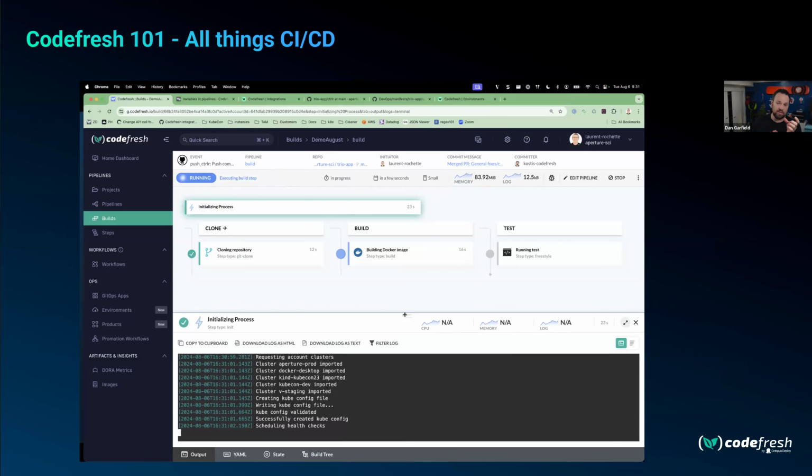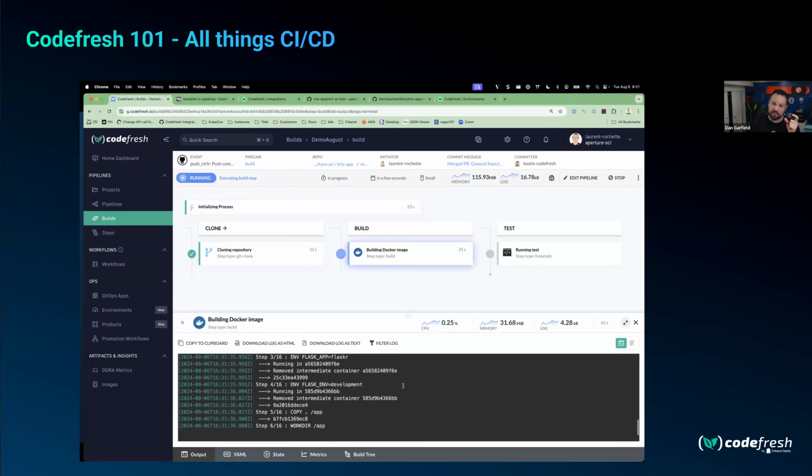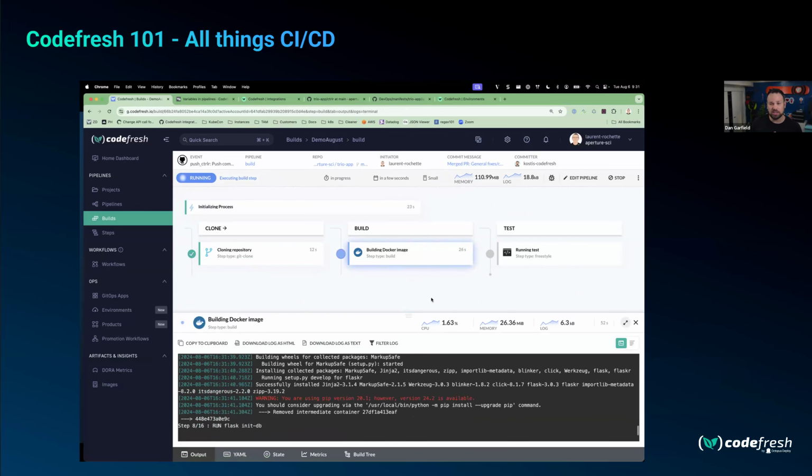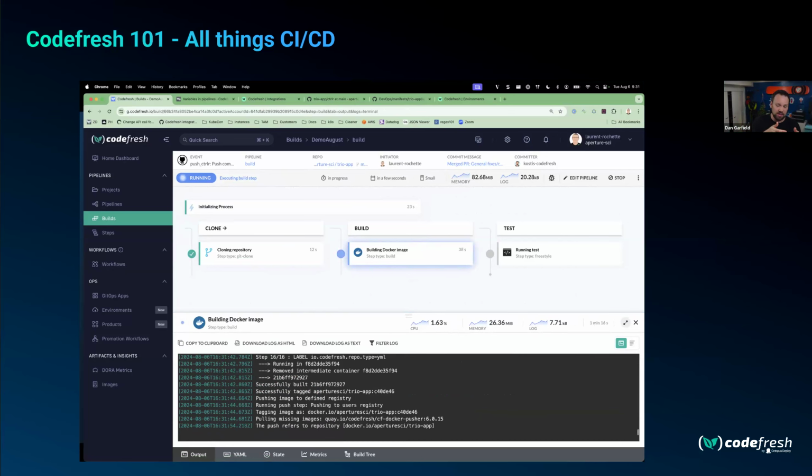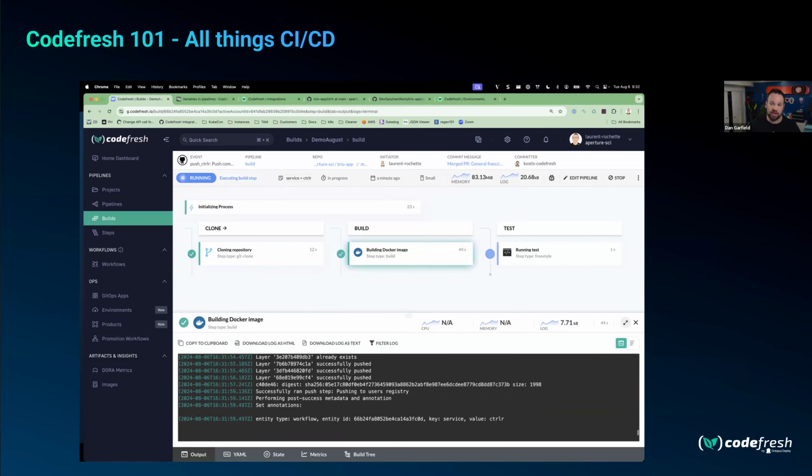And the way that this volume management works is very intelligent. I've seen people try to implement this kind of volume management themselves in other CI providers, and the logic is a little bit more complex than you'd expect because there are security implications. You're writing variables to a volume, so you need to have certain rules for when the volume can be reused and when it can't, and that'll keep it secure. And that's all baked in. You don't have to mess with it at all. There are some ways you can make some modifications to the way that volume works, but by default, it just kind of works out of the box for most people.